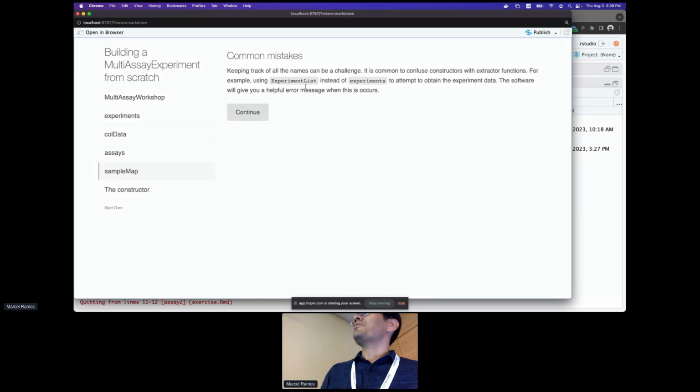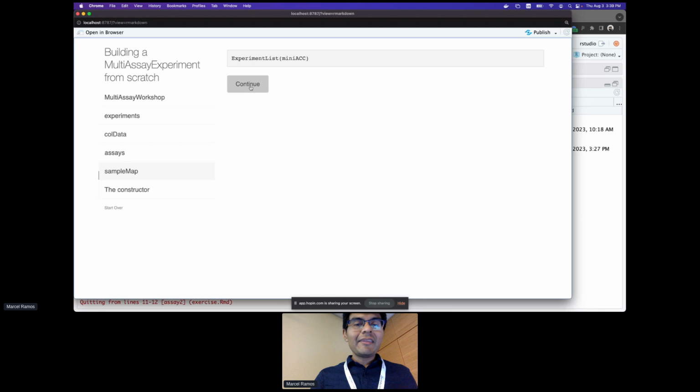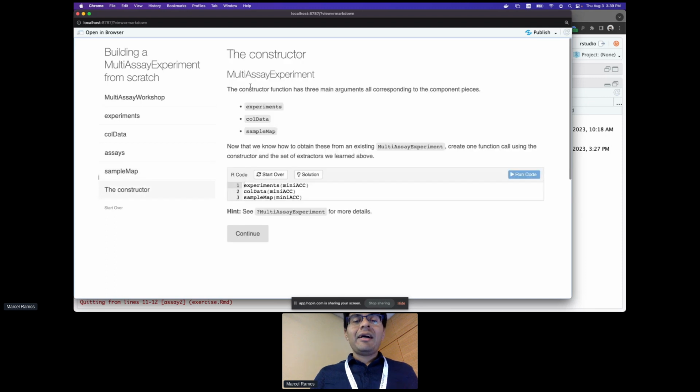Unfortunately, we couldn't use both to extract and to create the class, so we use the lowercase experiments to extract the data. And as you can imagine, the constructor function is just MultiAssayExperiment.